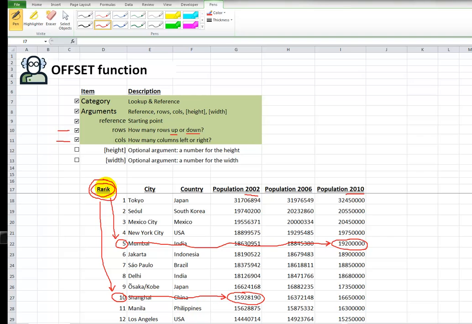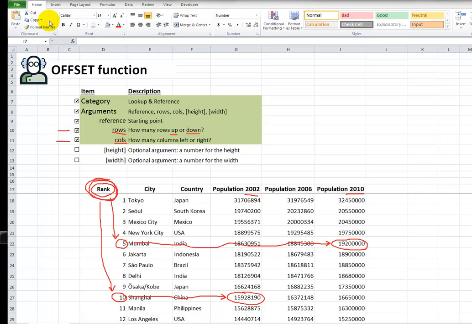So it's sort of like a grid. You have to start somewhere, which is right here, and then it's how far down, which is just a number. Give this argument a number. A positive number goes down, and then if we want to go to the right, just give a positive number of how far to the right.